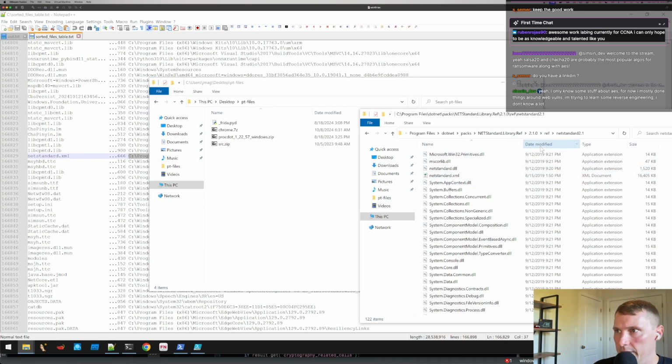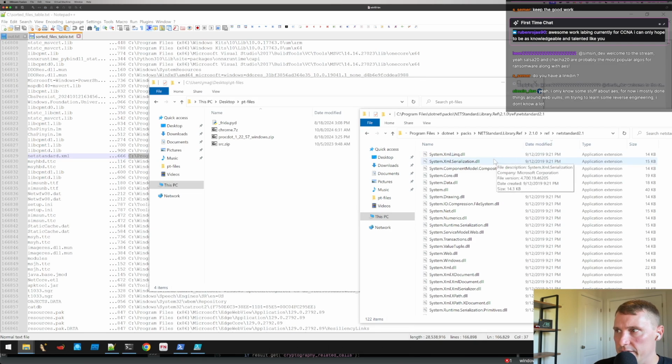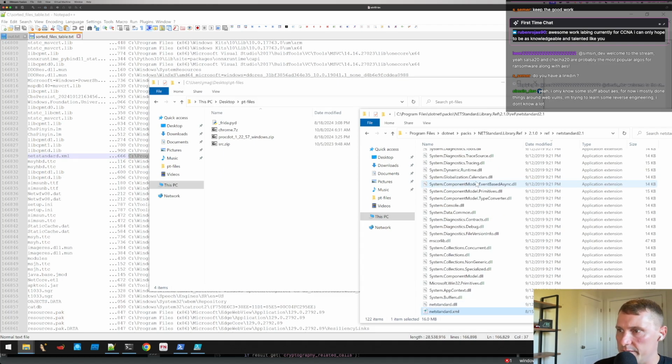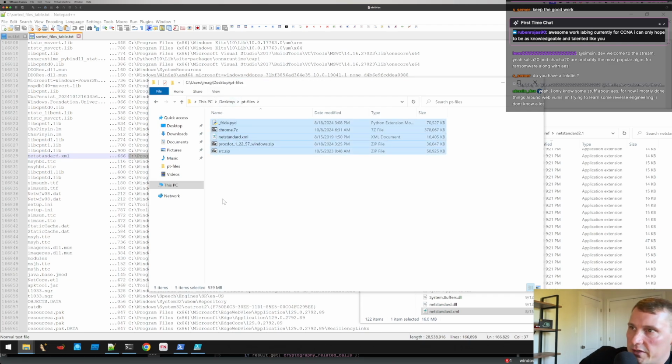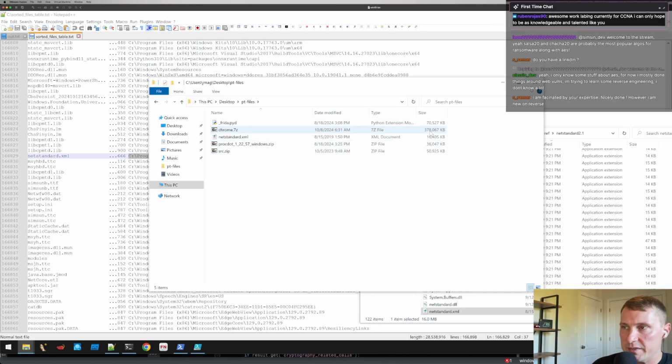Appreciate it. Okay, so the next thing that we're gonna do, sorry, I was gonna copy that netstandard.xml file. Okay, so these are our plaintext files that we can use to recover the largest keystream. So this Chrome one is 378 megs. If that actually gets encrypted, we can basically recover every encrypted file on the system.